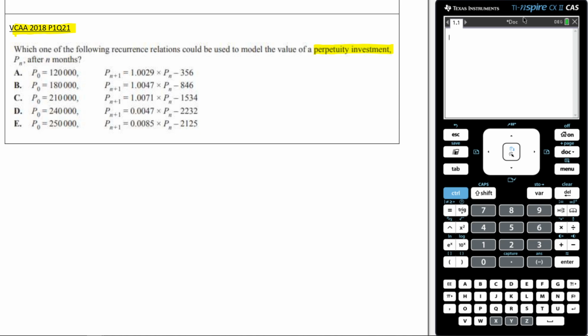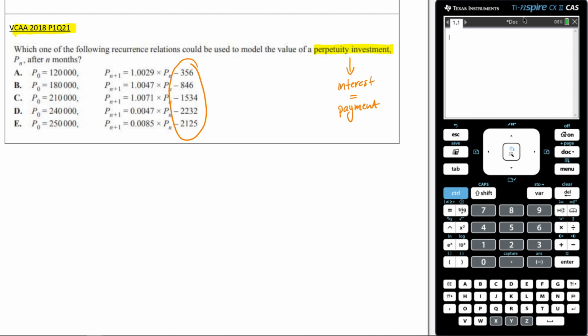Okay, the first thing that is going to come into your head is the fact that we've got a perpetuity. And what that means is that the interest that is generated is going to be equal to the payment. So that's the first thing. As soon as you see that, that's the first thing that comes into my head. We've got a perpetuity, so that means the interest generated is going to be equal to the payment. Well, what I've circled right here, that is the payment.